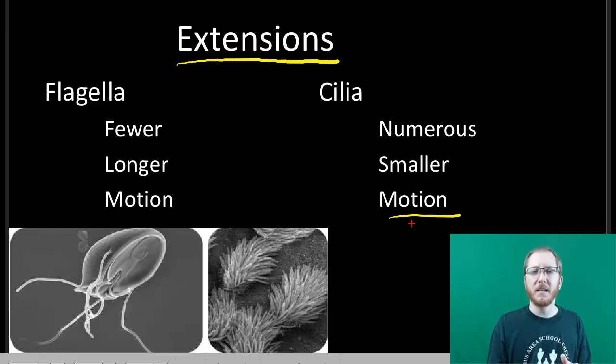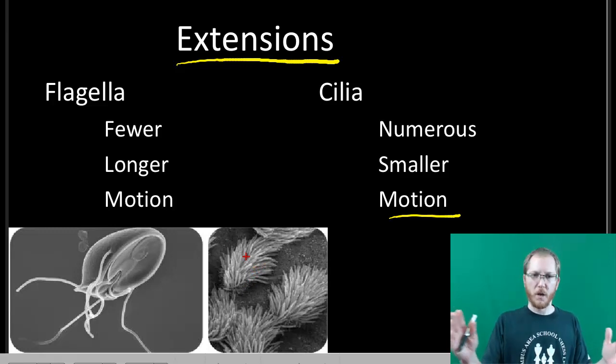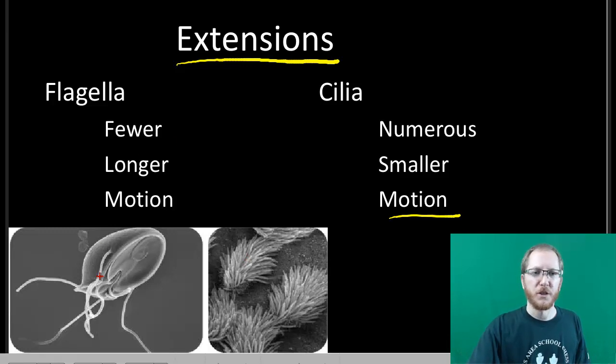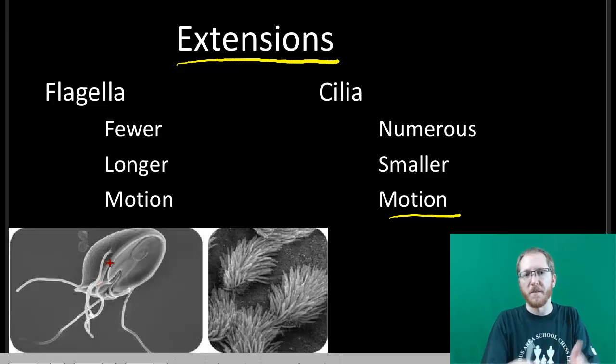Now that doesn't mean it's going to just make the cell swim. You'll see that both cilia, these are the ones here, you'll notice there's a lot of them. They look more hair-like. I like to think of them as more like oars, where there's lots of oars to make the boat move, but each oar is relatively short, versus flagella, which is more like the tail. Think of an alligator or a crocodile, where they can move the tail back and forth and propel themselves, or a fish. But you don't typically have a lot of those.